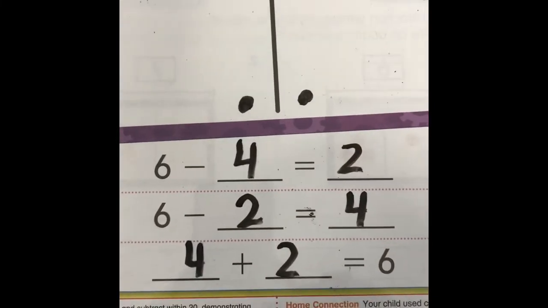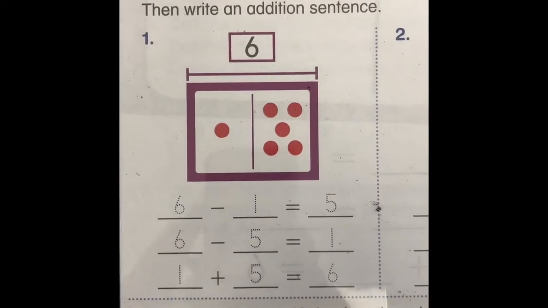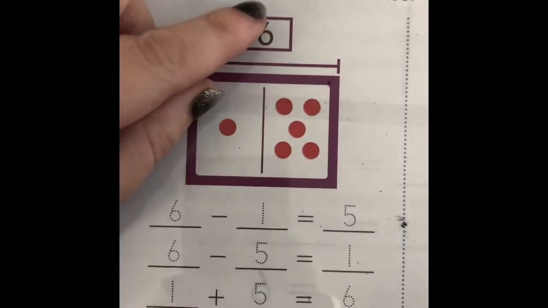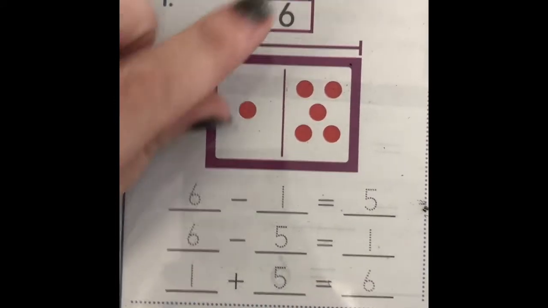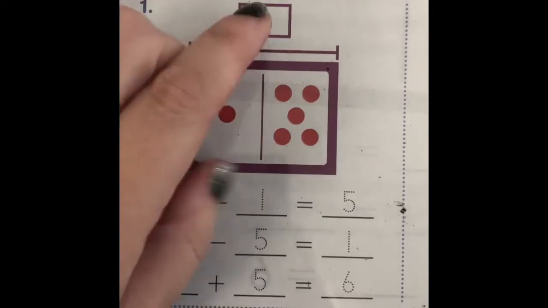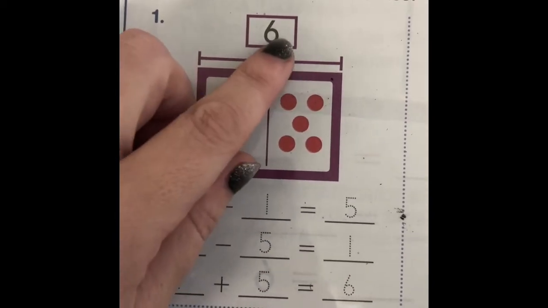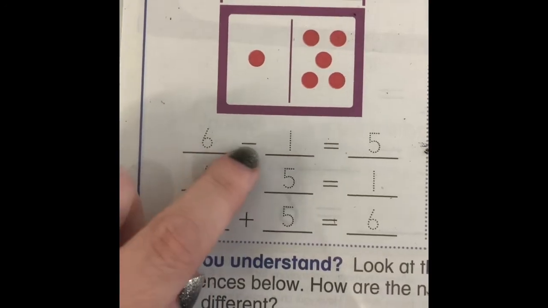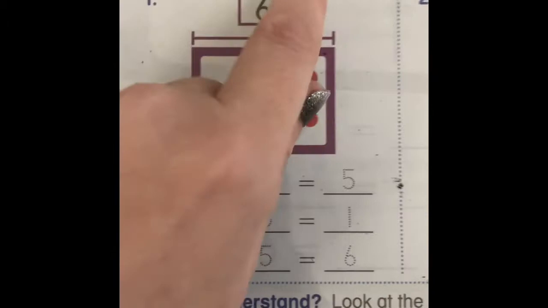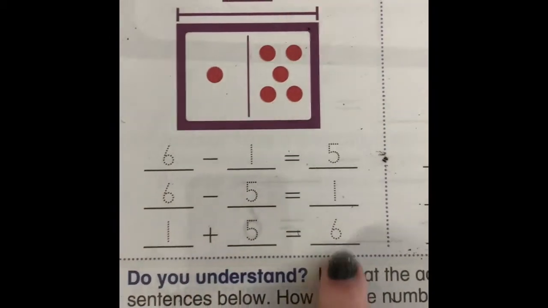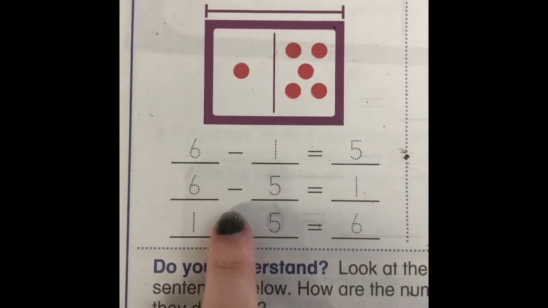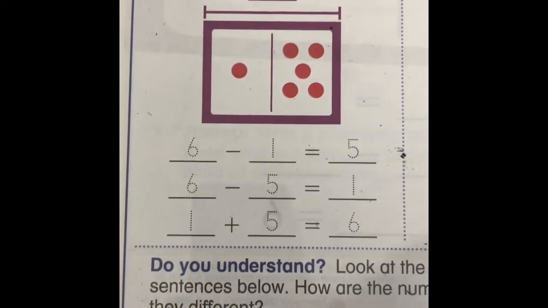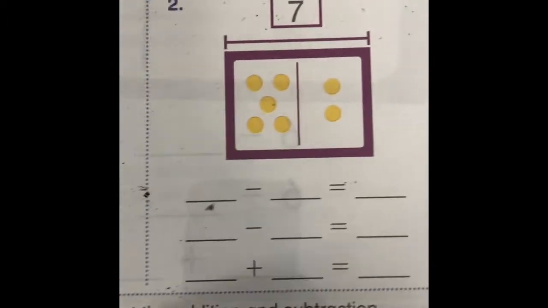Okay, let's go ahead and flip to the inside. Guided practice. So the first part is done for us. In the fact family, we have 6, 1, and 5. So you know that the 6 is the whole number, and when you subtract, it goes first. See, first and first. But when you add, it's the opposite, and it goes at the end, and then your parts are in the beginning. Okay, so trace over this if you like. Pause it here if you'd like to. Then let's go on to number 2.